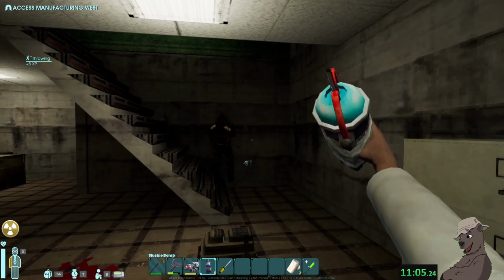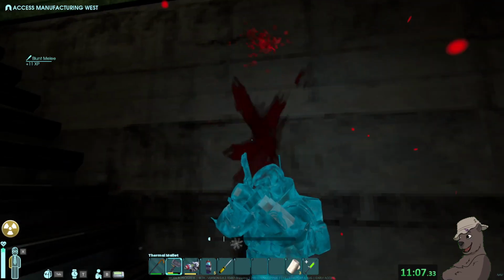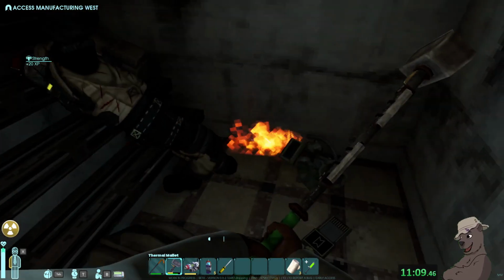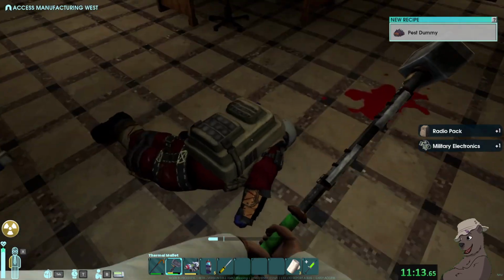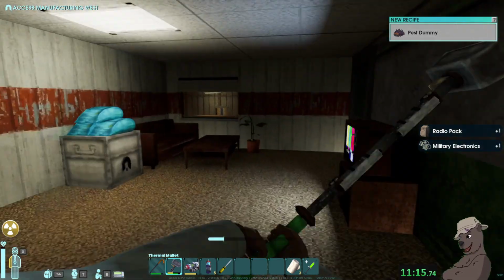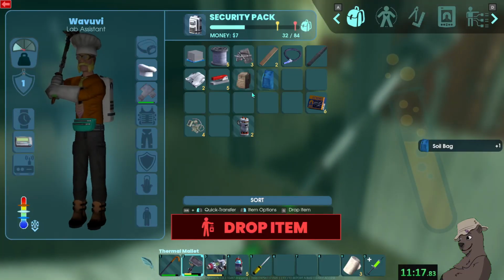So that's the use of the weapon swap, where you swing with a fast weapon, switch to a heavy weapon, switch back. This guy made it for me. Military tech, radio pack. Radio pack breaks down into 2. That's why I didn't equip it.